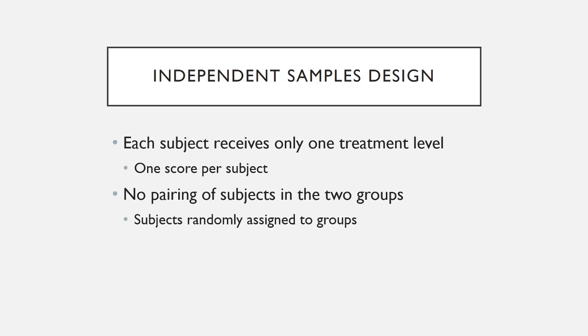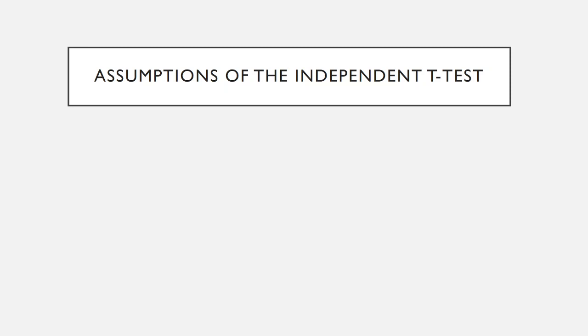It could have been that students who are already more conscientious selected into the review session group. So if you really want to be able to make effective claims, if you're using an independent samples design, whenever appropriate, you're going to want to randomly assign people into one of the two groups. So that would mean that out of, let's say, 50 students, each one has an equal chance of being assigned to the review session versus assigned to missing the review session.